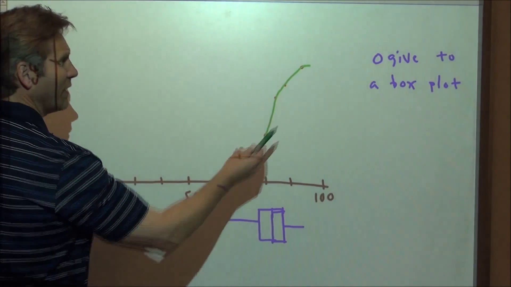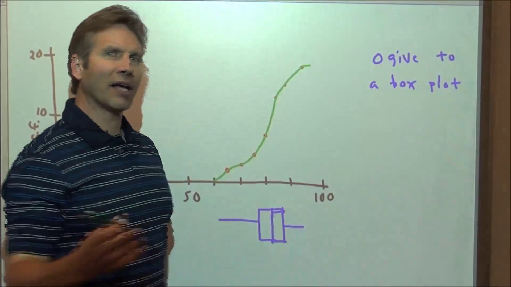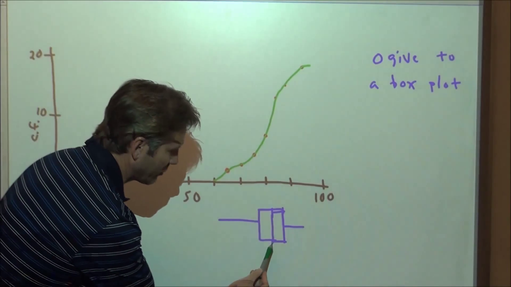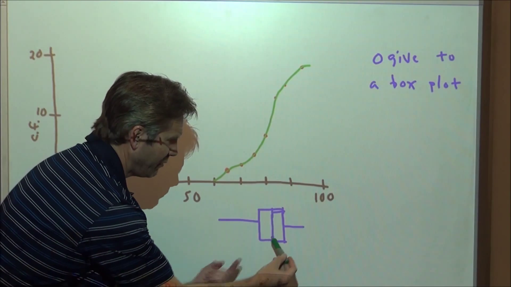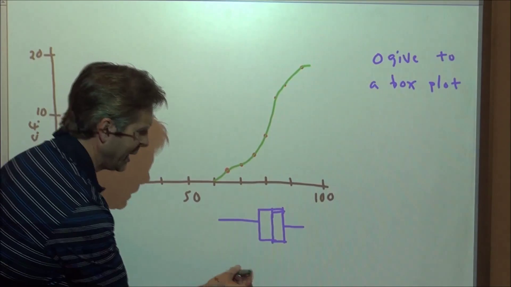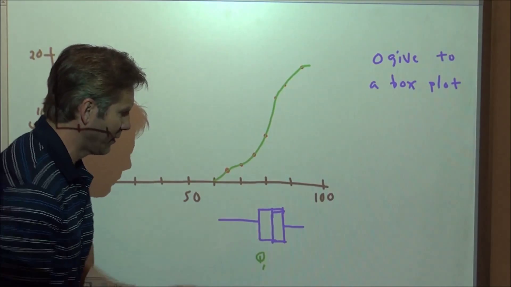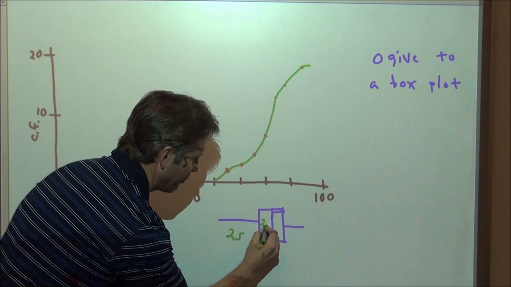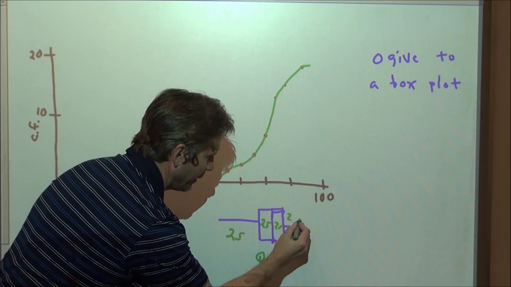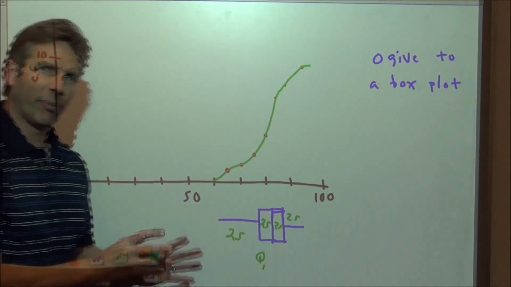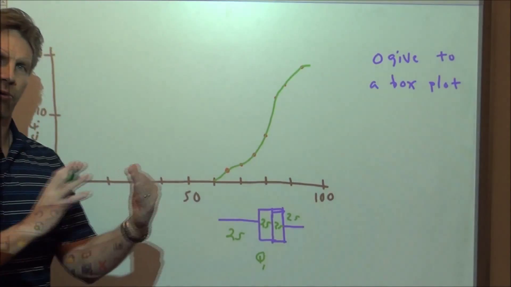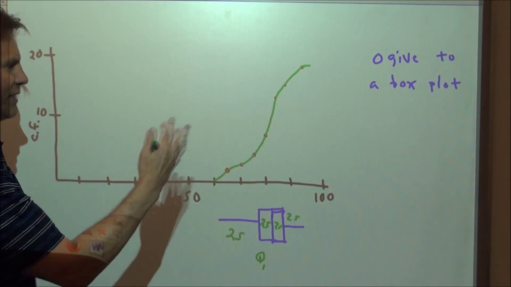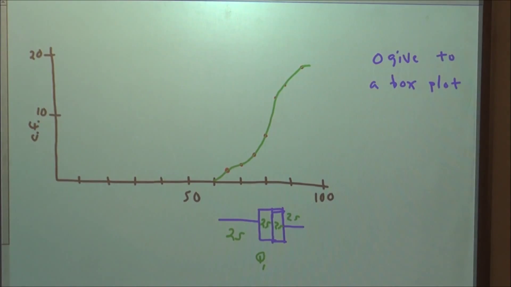This is just the frequencies one interval at a time. But this is the accumulated total. Now, if you think about that, what that means is this. We can take an ogive and make it into a box plot. And I think most of us remember box plots. The median is right here, meaning that 50% of the scores are below the median. The first quartile, Q1, is here.